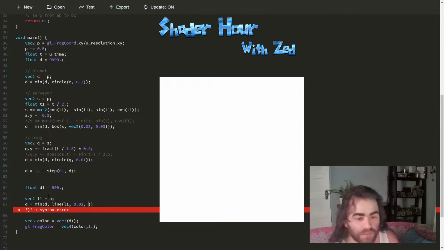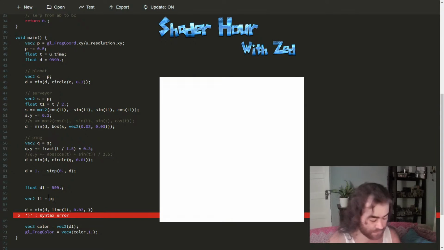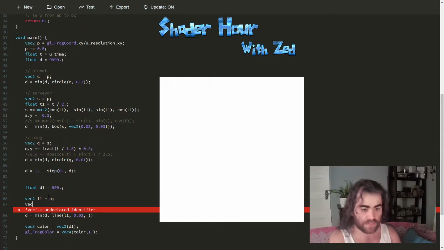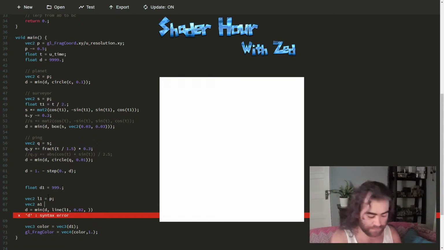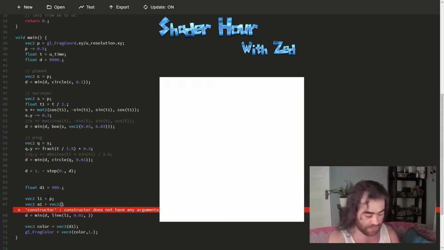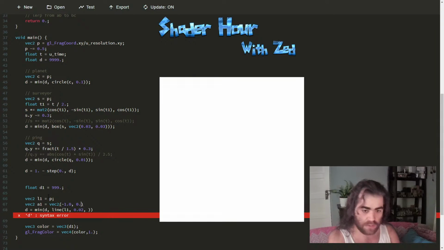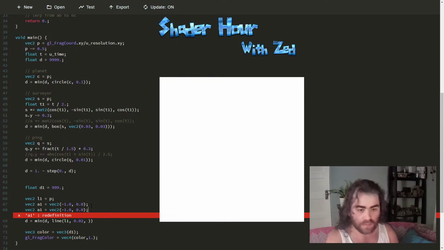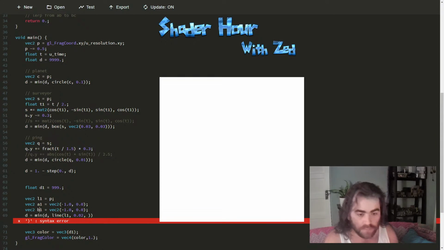And what do I want to do here? Okay. Vector 2, A1. The lines are going to get a little bit wordier. I want it on the x-axis. I'm going to do -1 and 0. That's where I would like to have a shortcut to duplicate a line, and +1, 0.